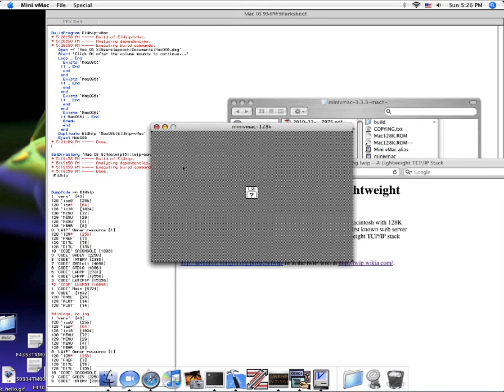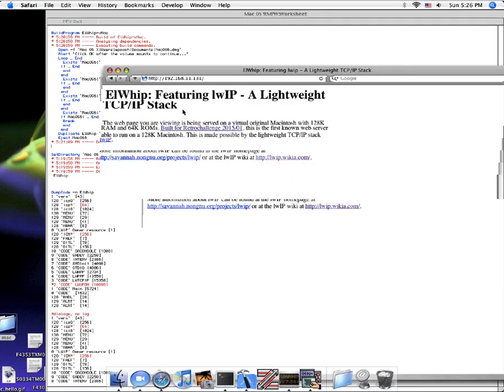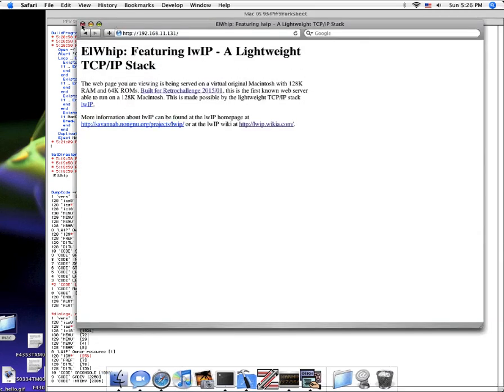I tested it on the hardware of a Macintosh SE and my original Macintosh 128K that's been upgraded to 512K, and it works great on both of those, using the serial port connection to a USB connector to the G4 that's running Mac OS 10.4. But I had hoped to make some changes to that Mac 512K to make it a 128K again, but I just ran out of time.